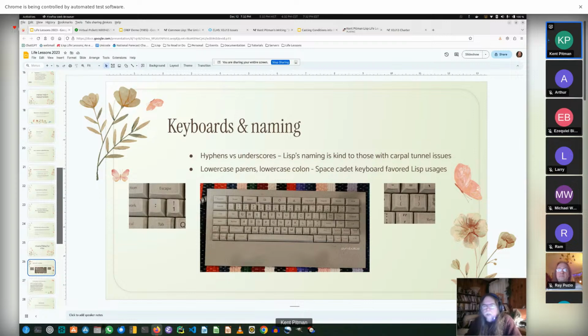Especially nowadays, I'm suffering a lot from osteoarthritis, fortunately not of the hands, only of the hips, but I can certainly relate to all of that kind of pain. And so it was a kindness that was done to choose the hyphens. Now, hyphens are generally a lowercase character on most keyboards, so I didn't call out those in particular.